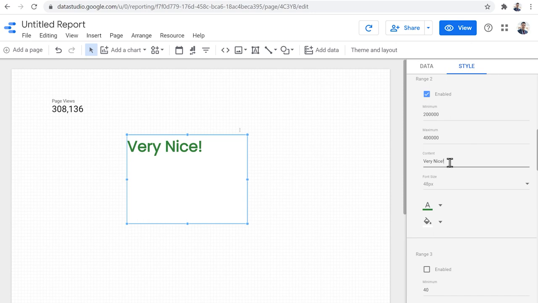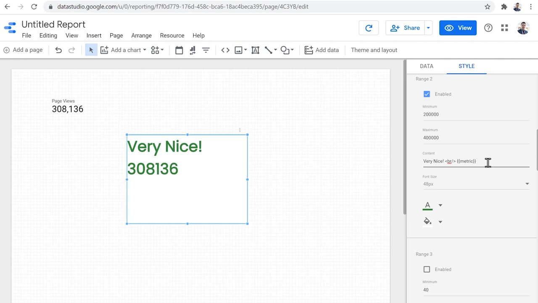So here we said very nice, but what if we want to say very nice, this number is really good. So we can say very nice, and I'm going to show you something. You can put HTML in there. BR tag means break, so it's a line break. Now, we're going to start with the number itself. And this is the way we render the actual number on the component. So we put metric exactly like this in the text, and the component will replace this with the actual amount of metric at that moment based on all the other settings in the report.